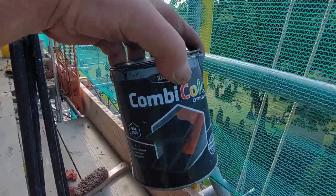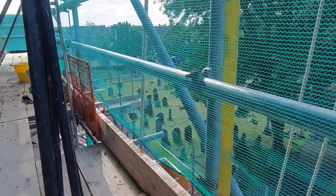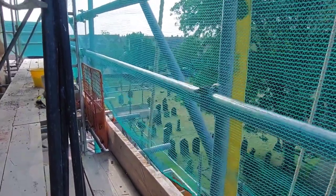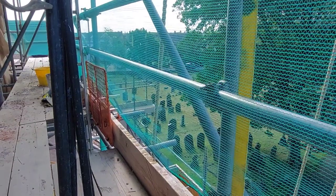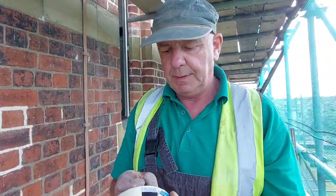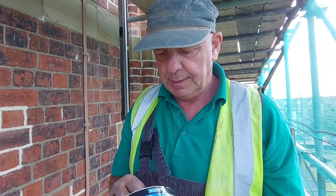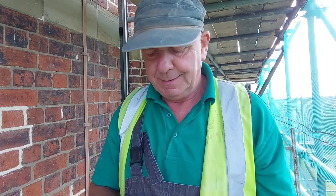Right, now this is the paint that we're going to use. It's really good stuff. It's the same stuff that I used on the clock. It has a nice shine to it, and it protects the metal. Let's do it. The old masking tape, just to put between the frame and the glass. Purely because I don't want to get any paint on it.